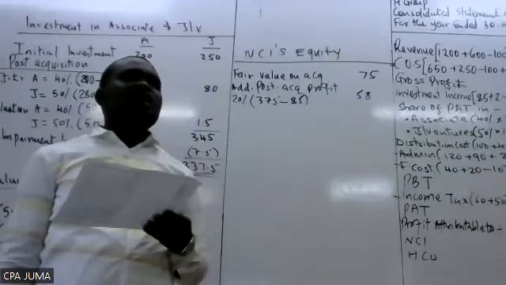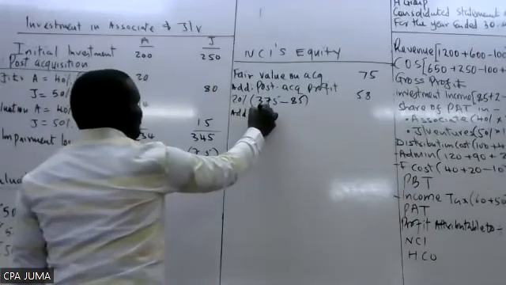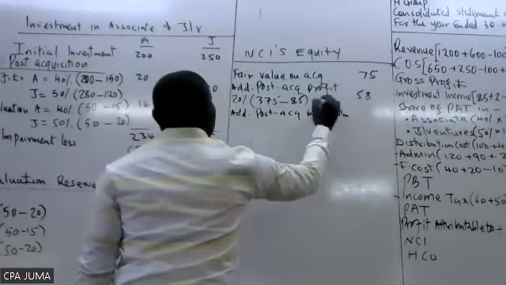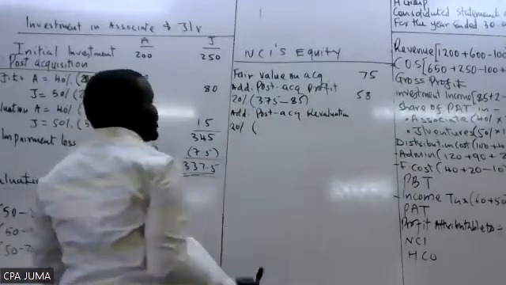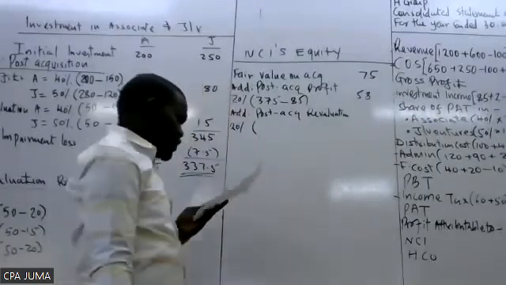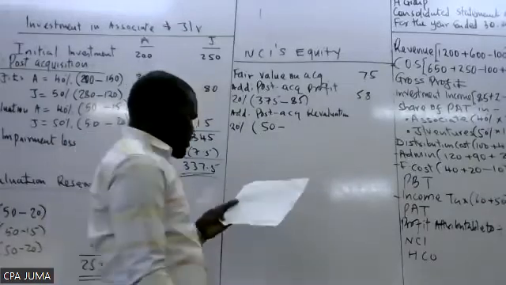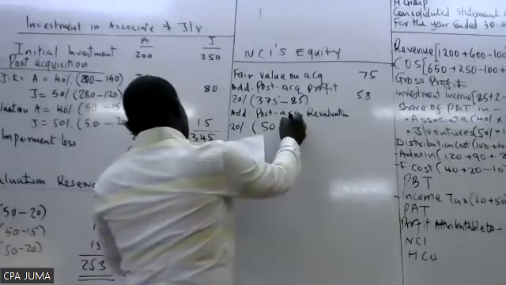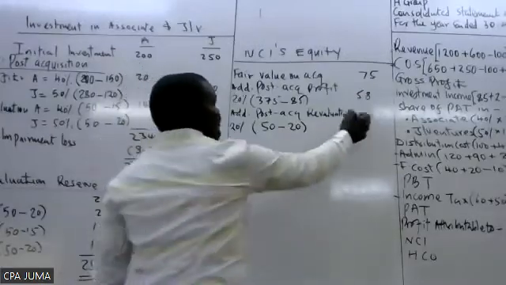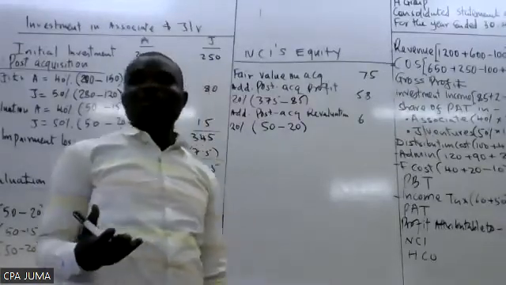Then what else will affect these noisemakers? Revaluation. They will ask you for revaluation. You add post-acquisition revaluation, they will bring you problems. 20% in bracket. Check revaluation closing. Closing revaluation is 50 in the books of S, minus on the date of acquisition in note 1, that is 20. 50 minus 20 is 30. 20% of that is 6. Unafikia sijui hizi vitu?